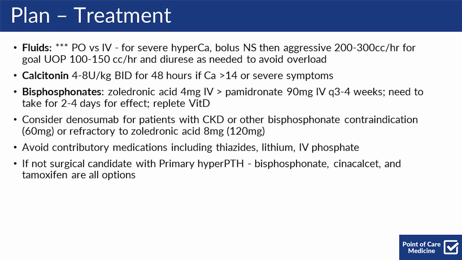You can also consider denosumab for patients with CKD or other bisphosphonate contraindications, or if it's refractory to something like zoledronic acid after you've given them 8 milligrams. You should be avoiding any contributory medications like thiazides, lithium, and IV phosphate to the extent that you're able to. And if they're not a surgical candidate and they have primary hyperparathyroidism, again, the mainstay is probably just giving them bisphosphonates, but other options include cinacalcet and tamoxifen. But that's probably not going to be something that you're making a decision about in the inpatient setting.